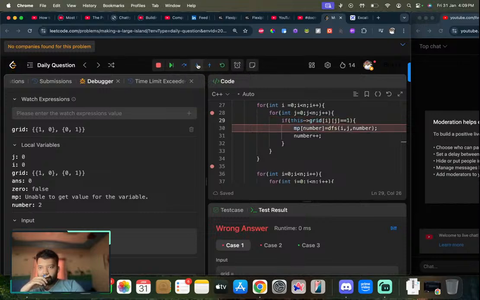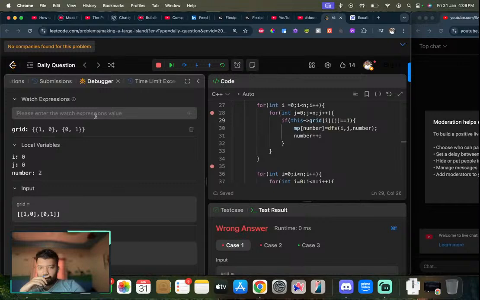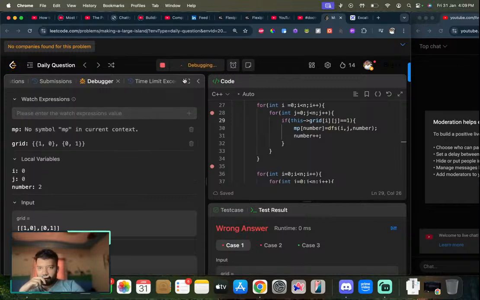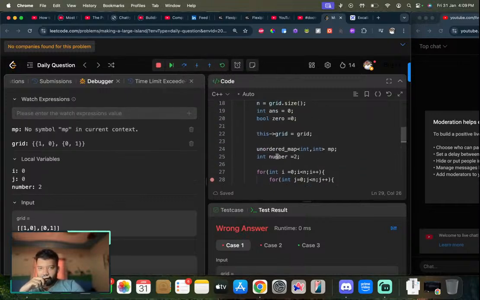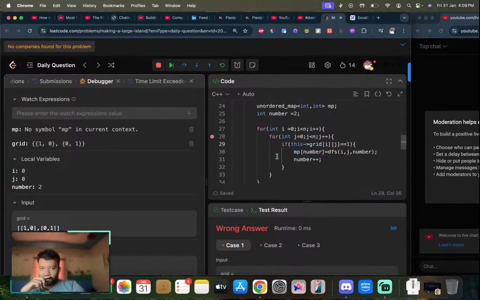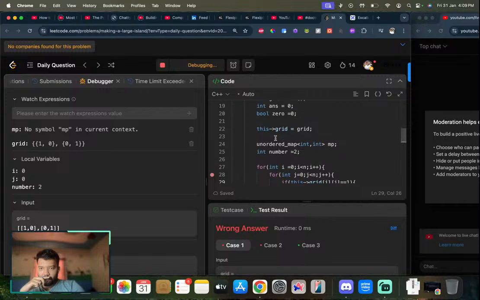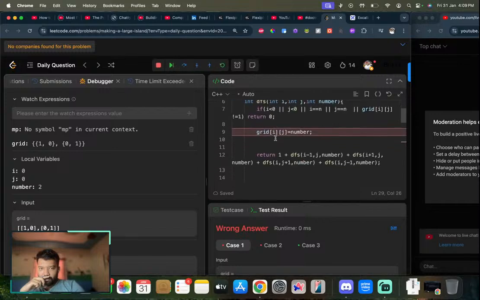It goes inside and 0. Yep, that changes.